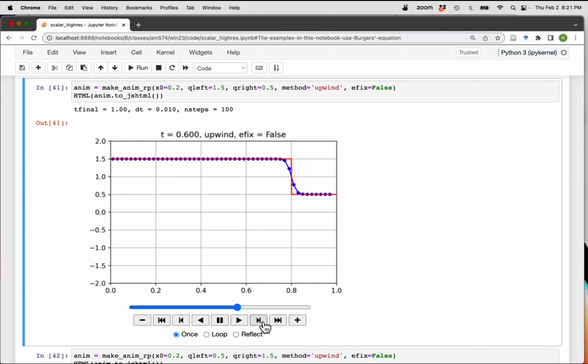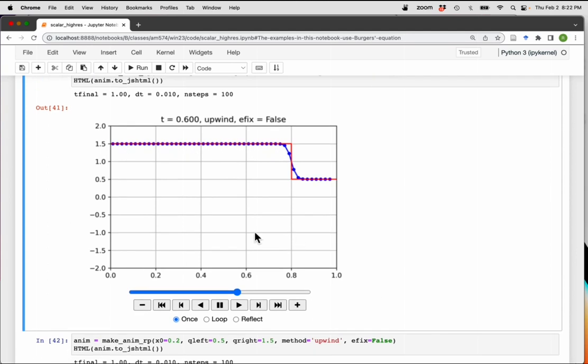But here with Burgers' equation, which is what I'm solving here, you end up modeling a viscous version of Burgers' equation where you have a viscous term on the right-hand side, but you still have the nonlinearity of Burgers' equation. So when things get smeared out, Burgers' equation is trying to sharpen them back up in this situation. And so the natural sharpening of the nonlinearity fights against the smearing that's introduced by the first-order upwind method. And so you actually typically get sharper discontinuities for a nonlinear problem than you might expect if you've only been looking at solutions of linear problems.